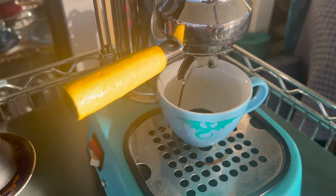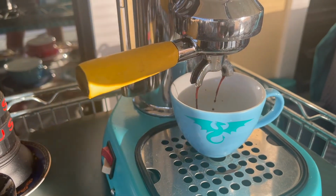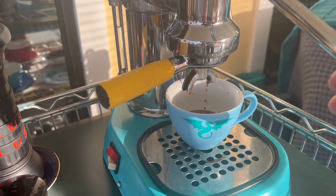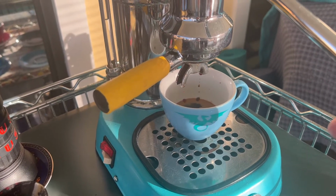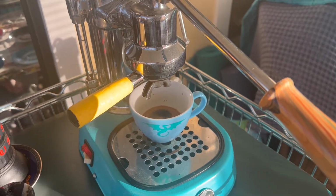But here we go. We're using another cup, another portafilter. Started with the handle first. Even though they equalize out, you get about the same in the end. But as we've seen with the double spout, it tends to the handle every time. I guess you could manipulate things to get it to go the other way, but these are all unrehearsed, just the way it's going. And yeah, another thing shown.